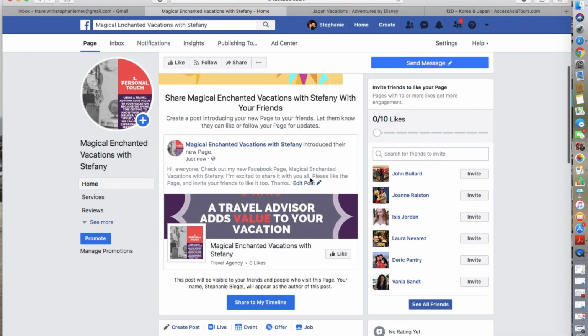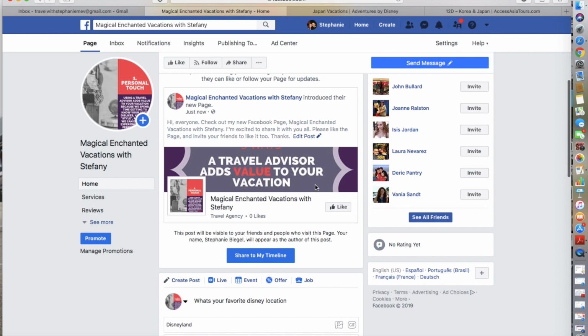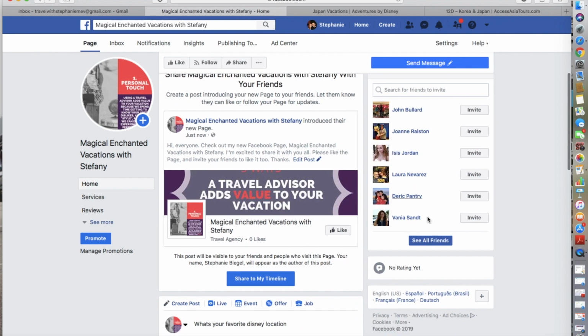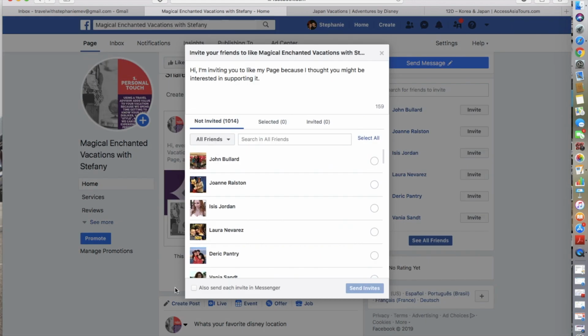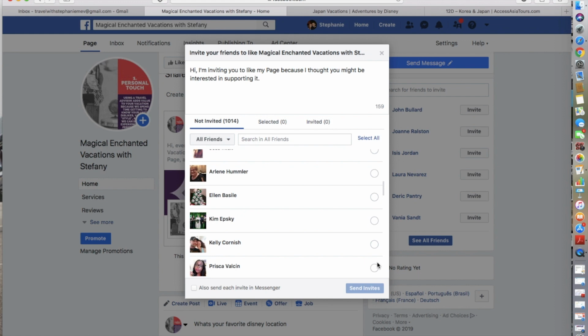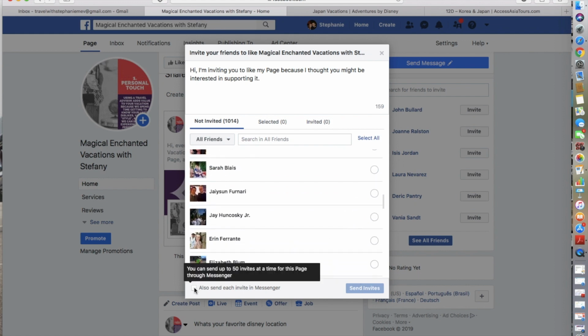All right, so another thing that you can do to gain likes, share your page to your timeline. So you can actually go ahead and just share the link to your page on your personal timeline, get people to like it there. Or again, you go through and you can see all friends. And you can just click on as many dots as you want and send your invites. You can also send an invite in Messenger if you wanted, up to 50 people, and you can type a custom worded message like, hey guys, just wanted everyone to know I became a travel agent. Here's my page, like it, share it, you know what I mean? Like you can really encourage people and make it more personalized rather than just kind of a blanket statement. Here's my page, thanks. And then you just click send invites.